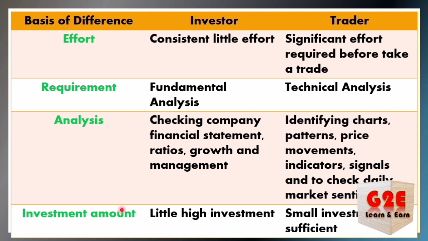Okay, in terms of a trader, a small investment is sufficient. Even with 5,000 you can trade, even with 2,000 you can trade. In the option market it is available, right? The person who's holding 2,000 can make a profit of even 150 or 200 per day. If you're holding 10,000, some people are earning a minimum of 1,000 rupees daily in the option market. So depending upon the investor and trader, the investment amount can be higher as well as lower, depending on which trade you're going to take.